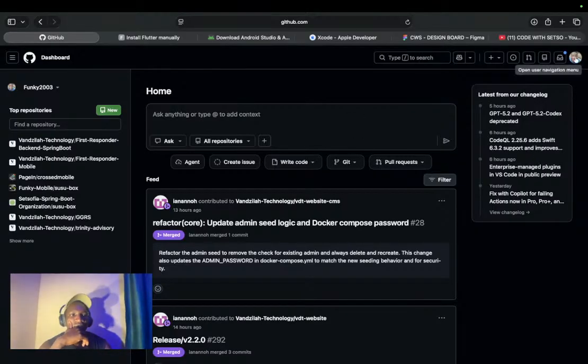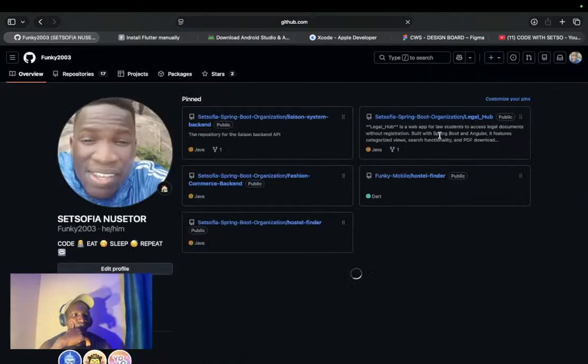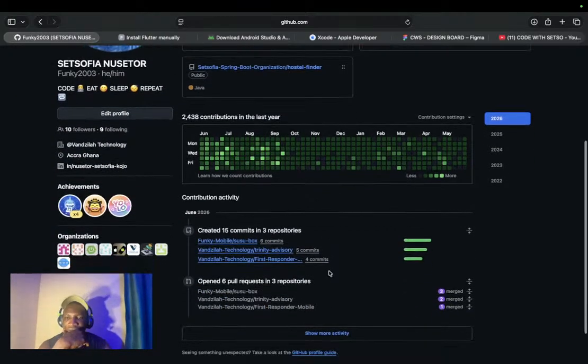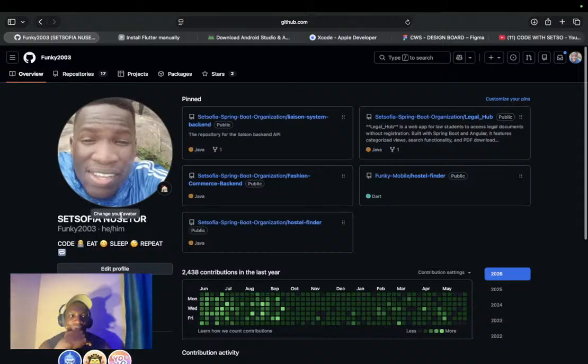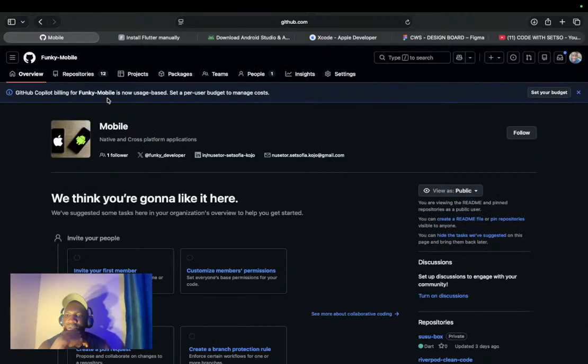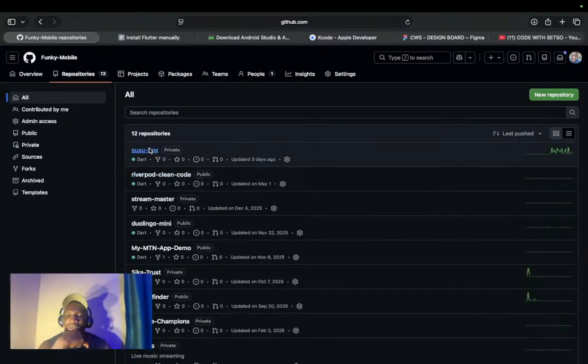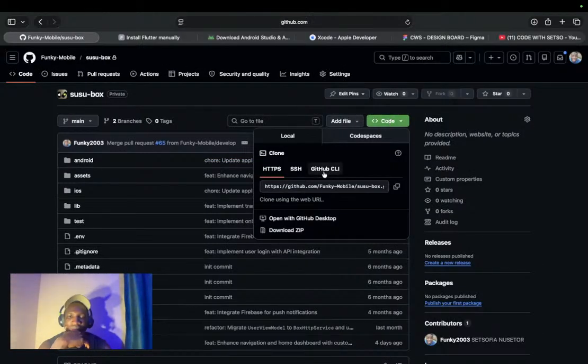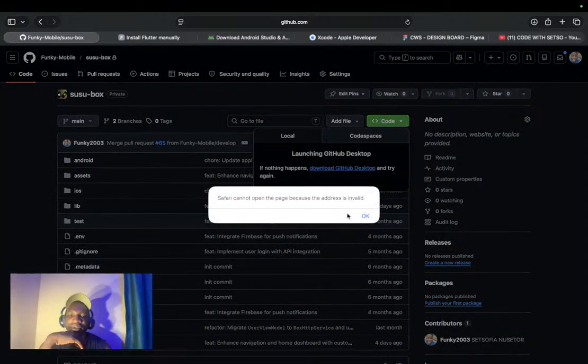Yeah, so let me jump to my profile and look for one of the projects, right? So let me find mobile, and then this is a box, right? So, open with GitHub Desktop.